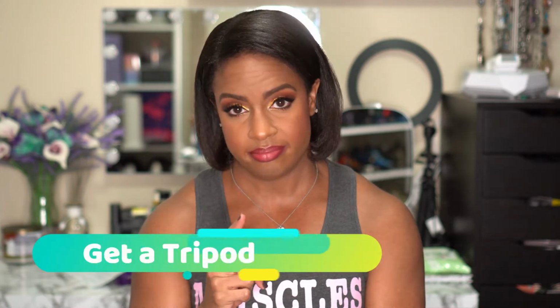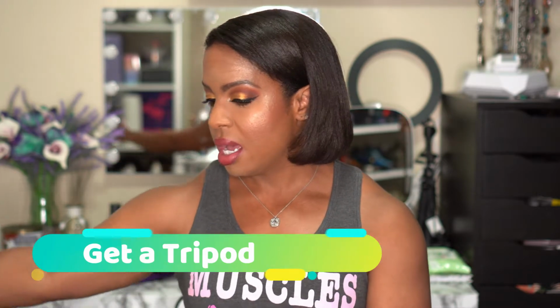So the first thing you can do to help improve your video quality is get a tripod. Number one. Now, I have this tripod here. These cost like 20 bucks on Amazon, and they are so worth it. Plus, a lot of them come with remotes. And these are amazing because they sync up to your phone by Bluetooth, or if you have a camera, you can also get a remote for that. So whenever you need to stop videos, you don't have to keep getting up or reaching to do it. You just push a button, it stops, get everything centered, push a button, it starts. This is a good investment.